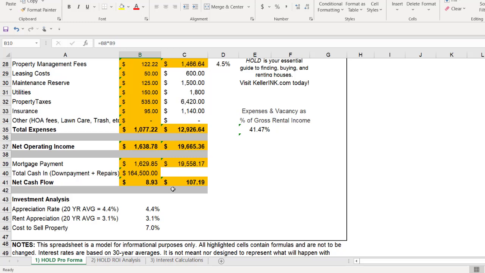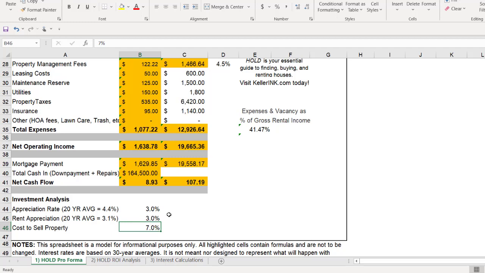Now, taking this one step further, let's go ahead and leave it there with basically no cash flow at this point. But let's say the average appreciation in this market is 3% per year. Lately, it's been substantially more, but let's say over the long haul, it's 3% per year. This sheet actually says the 20-year average is 4.4%, but I want to be conservative. Let's say rent appreciation is also 3%, and that is on an annual basis.